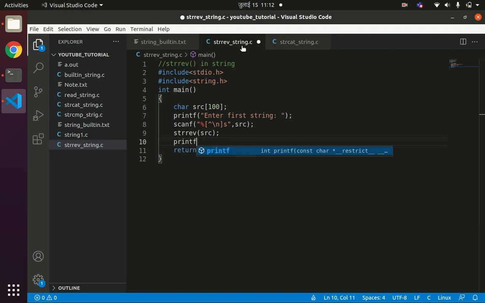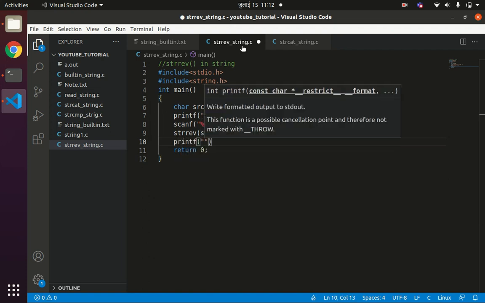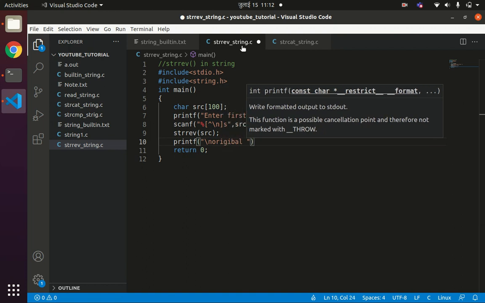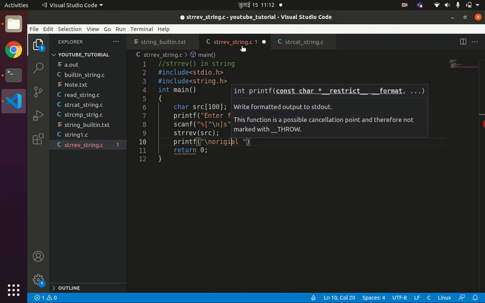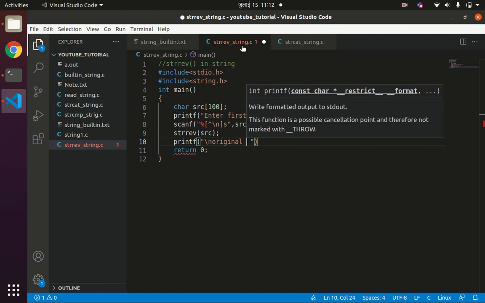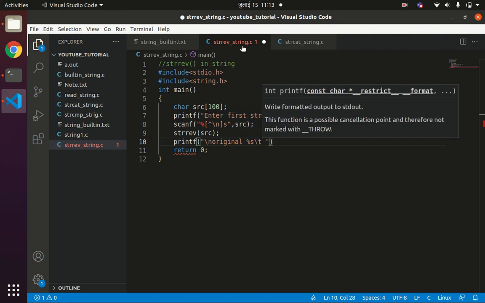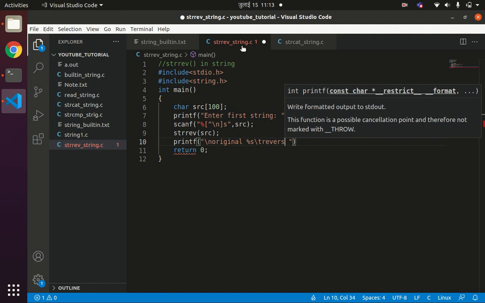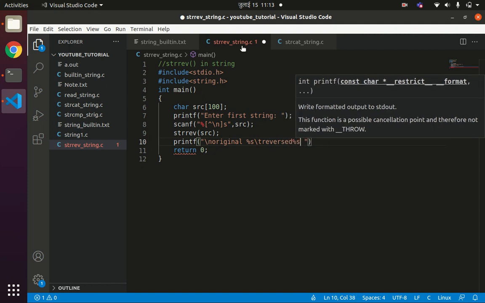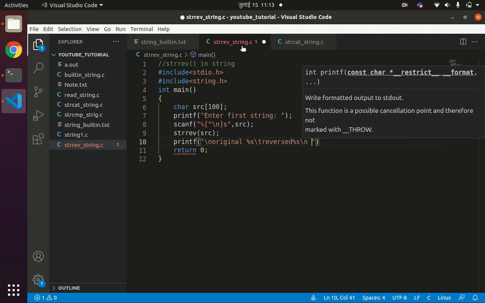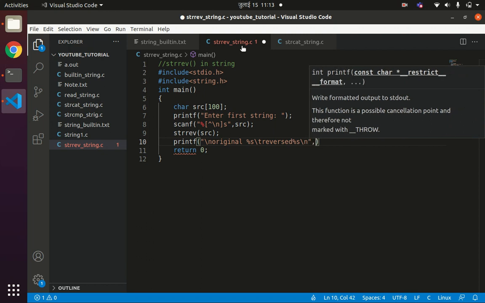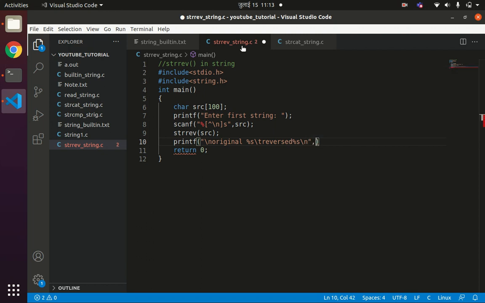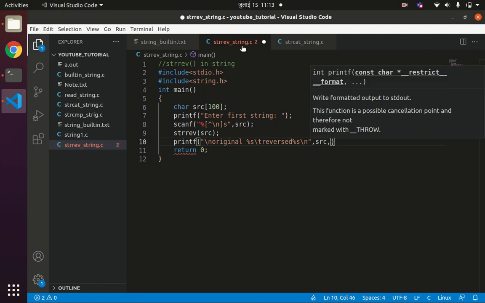So printf \n original %s \t reversed %s \n. So the original string is given by src and the string reverse.